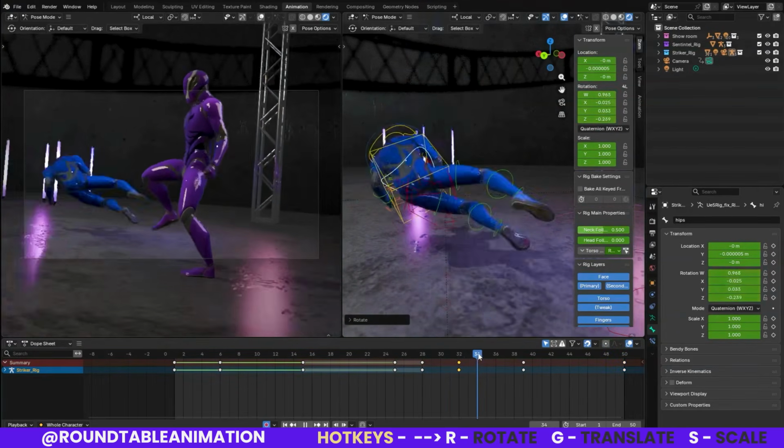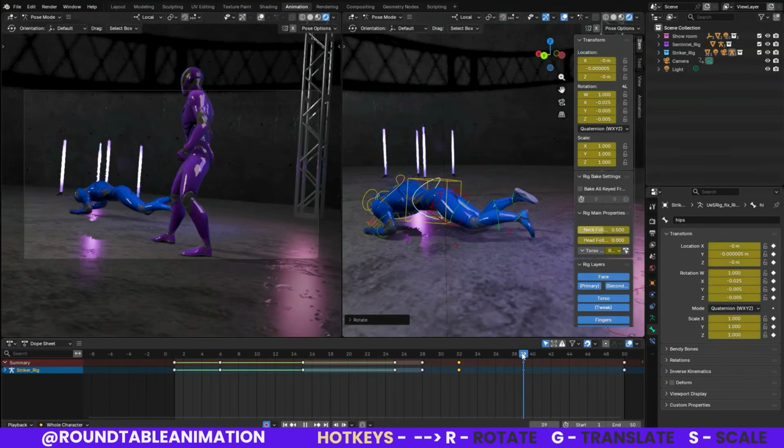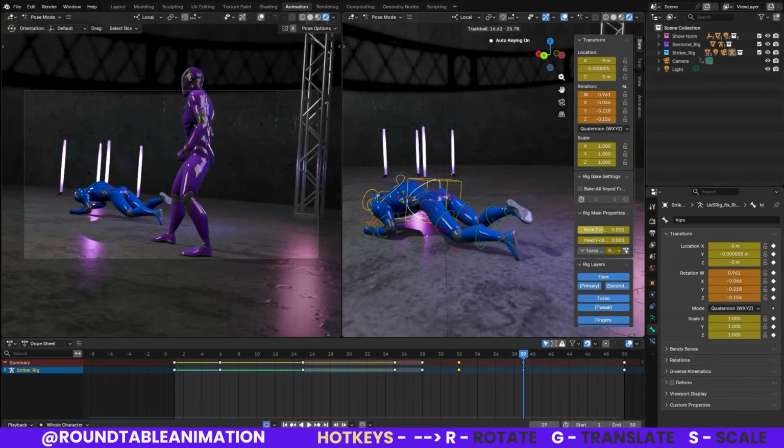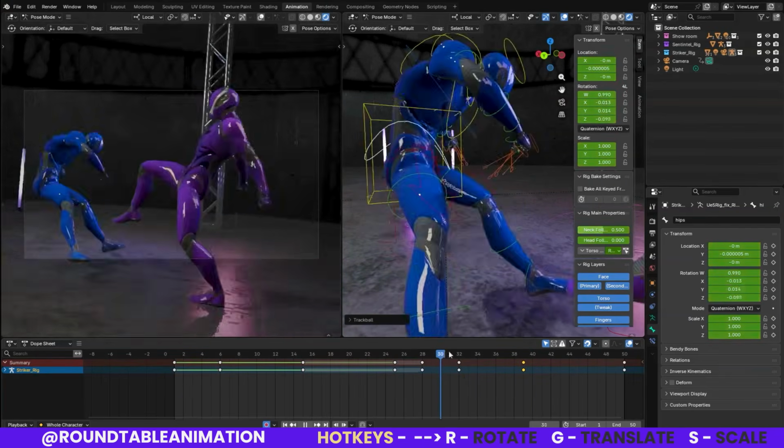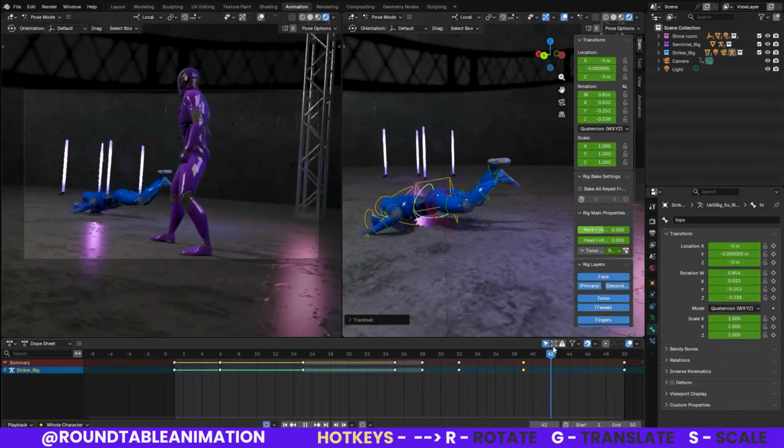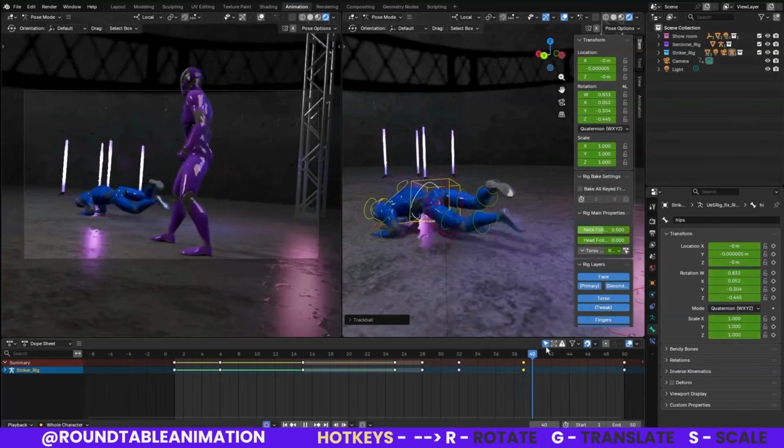Okay, and I think we're just going to adjust a little bit of the legs here, and that'll give you a little bit more of a snap type of feel when they're going into the fall here, kind of like it rolls into a nice little snap. I think that makes sense.